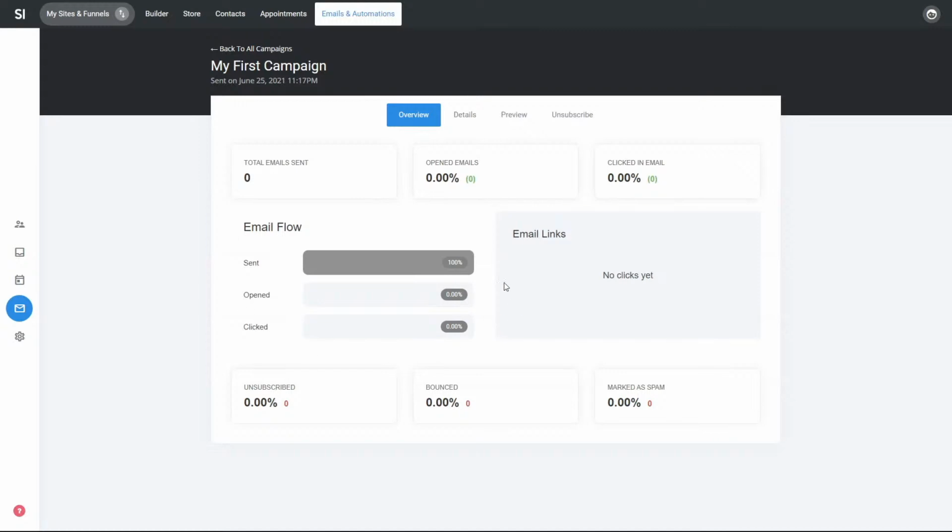Here are some graphics about it, so you can visually see the opens and click rates. If you have any links in your email, you also see clicks and opens as well. So you'll see that information, as well as unsubscribe, bounce, and marked as spam, which is very important when you're sending campaigns, to make sure that you have low percentages on those factors, because that might get your account suspended if you have too high of a bounce or spam rate. Unsubscribe is for you. Make sure you don't spam your users so you don't lose them.